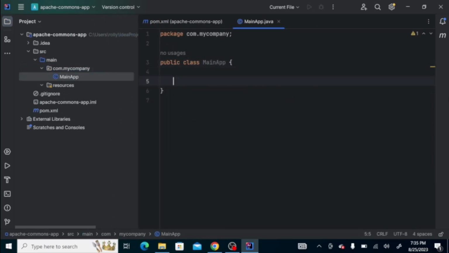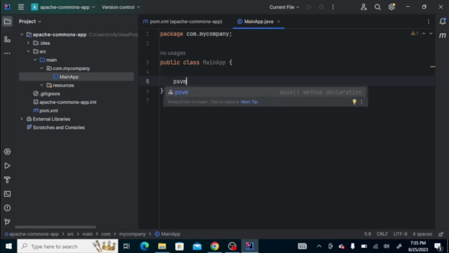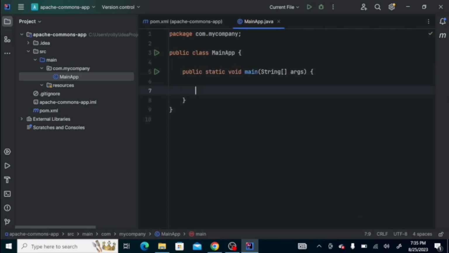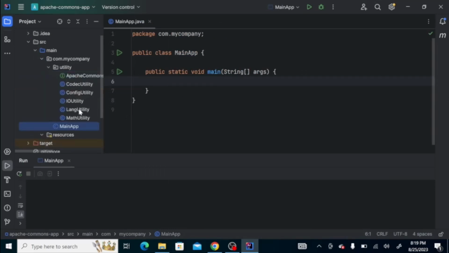Again, IntelliJ has a shortcut for creating the main method, which can be completed by typing psvm, then control space bar, then press enter. I went ahead to write some of the utilities for our testing, specifically the lang, math, IO, config, and the codec.